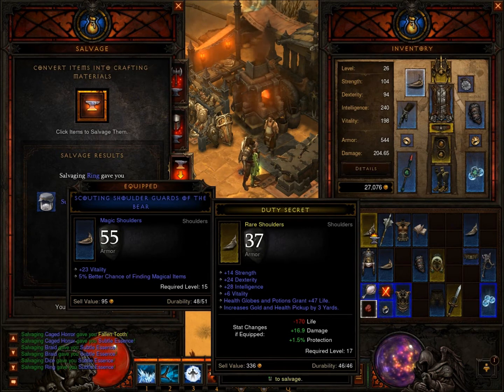Yeah, I think I'll keep the shoulders, so if I find something with, as I said, 17 more vitality, I can then switch this out, and it'll be basically a straight switch. And it'll be the 28 intelligence, which is always nice.